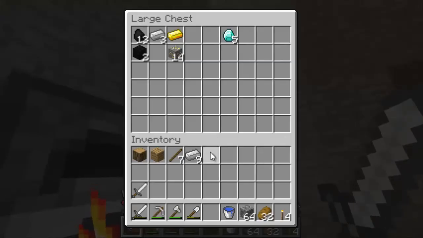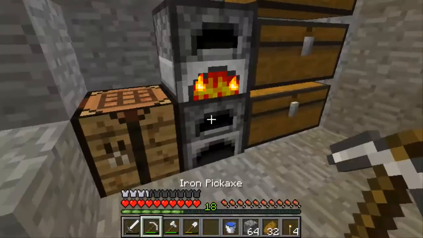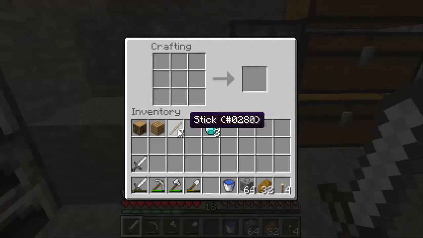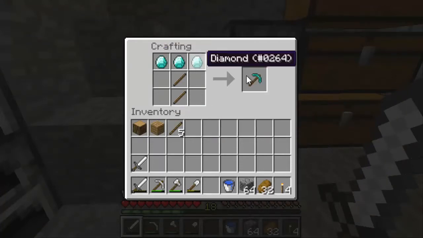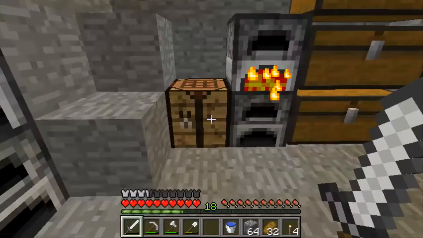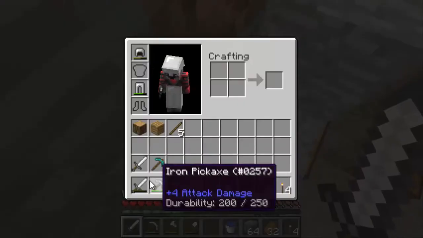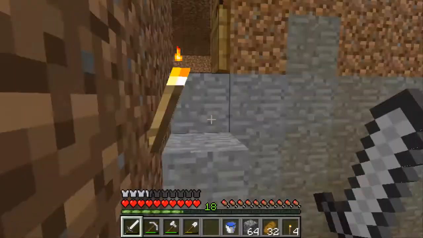I think I'll let all of this stuff smelt. I think we should go mining for a bit and see what we find. Oh yeah, I also forgot that I want to make a diamond pick just in case I run out of my iron, and also because obsidian, nether, yeah. Durability on this, I only have 5 hits.